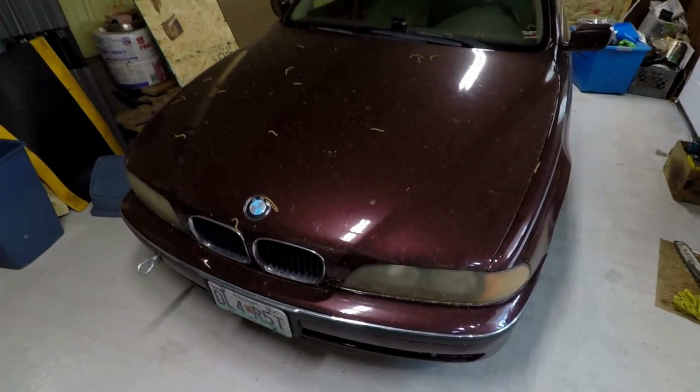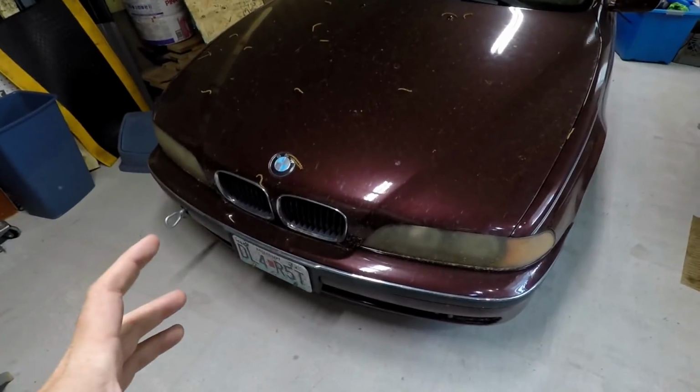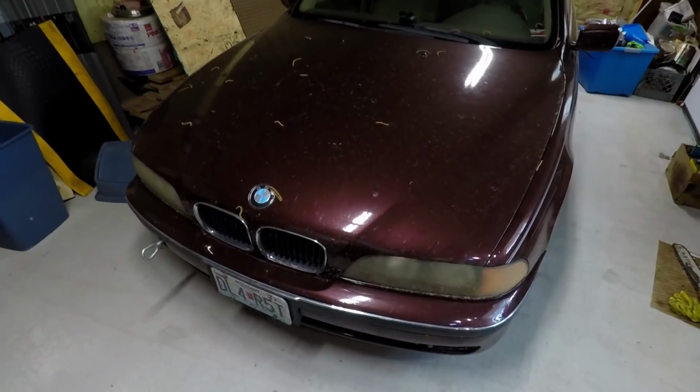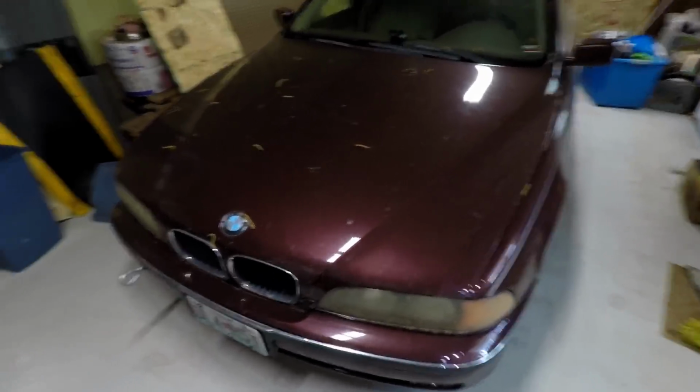That being said, this car needs some headlight work, as you can see. We're gonna probably tomorrow pull the front bumper off. He bought a brand new electric fan to put on it. We're gonna hook that up, make sure that has good power, make sure all that's good.